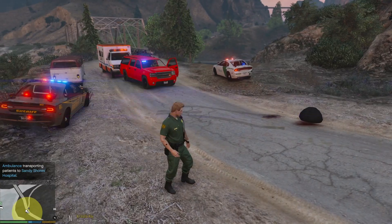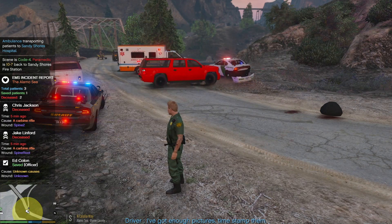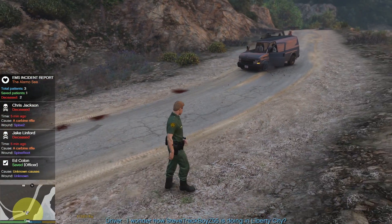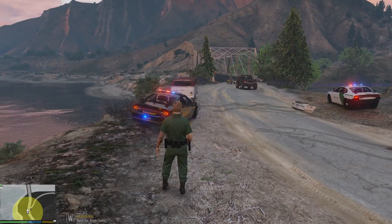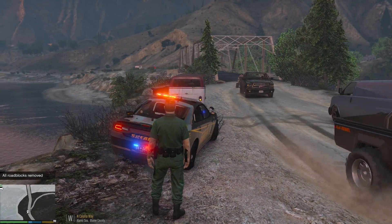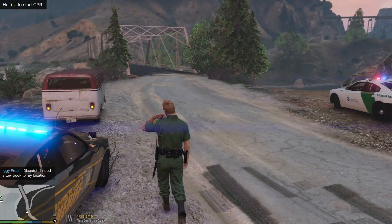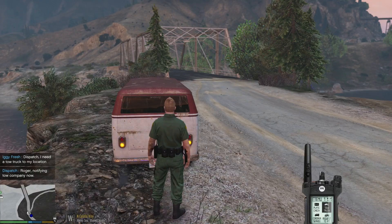There's one body bag right there. The ambulance guys are about to leave now. The coroner just popped a tire — perfect. We're going to open up this road for traffic. My bumper goes flying. Let's call for a tow truck to tow this police vehicle out of here as well as this van right here. Then we'll repair my car and continue our patrol. Here's one tow truck — just picked up the deputy's car. We have another tow truck coming to pick up the other vehicle, and we are all set here.